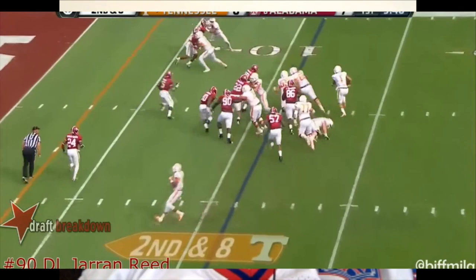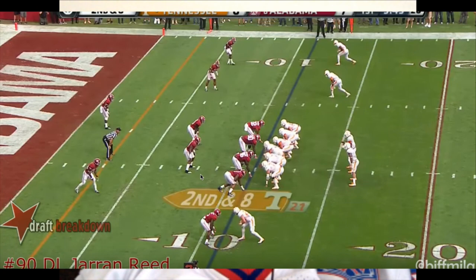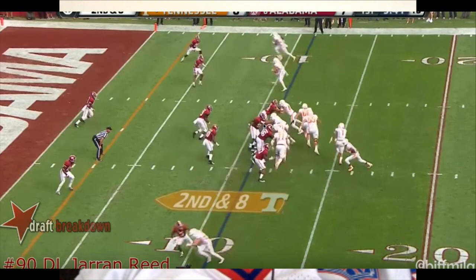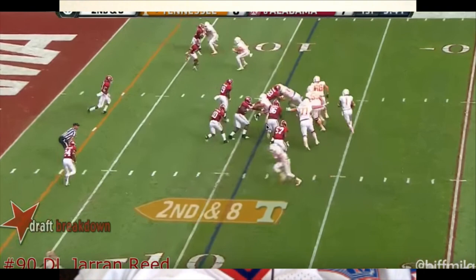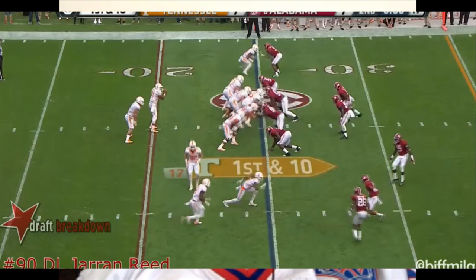I would love him in the Bills defense as a run defender. But here he's not really in the play. That offensive lineman won that play altogether — he gets that left hand inside of Jerron Reed, grabs cloth, doesn't let go, keeps his feet moving, has the angle on the block. Not that Reed would have made the play anyway, but that was a good play by the offensive lineman.